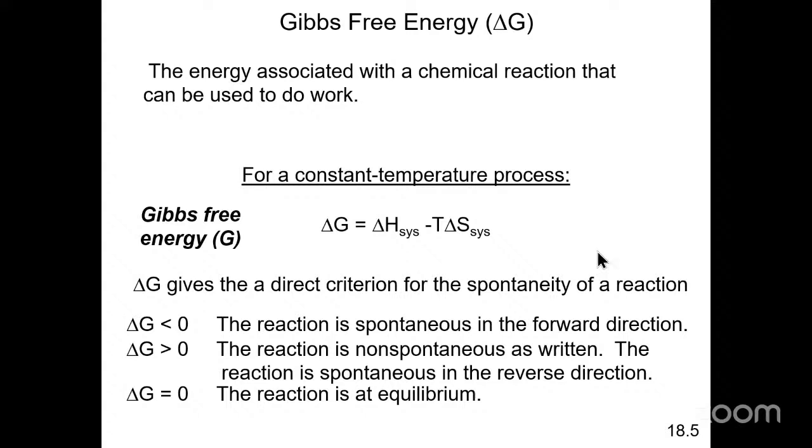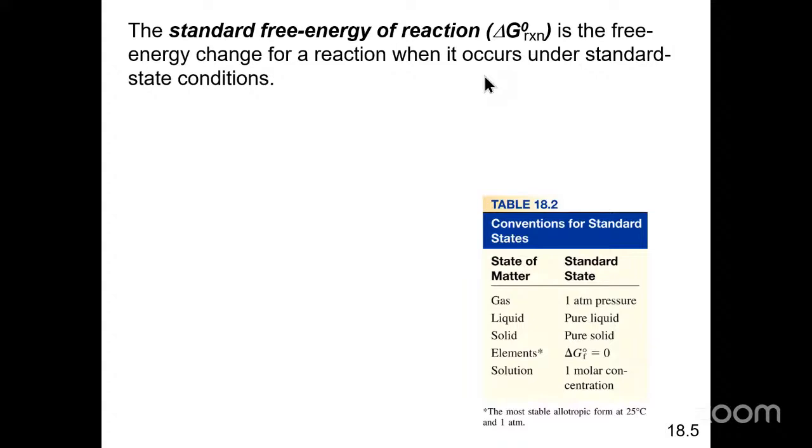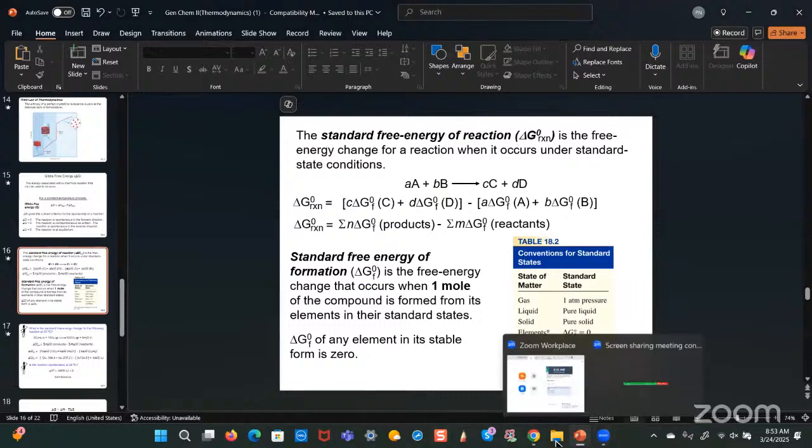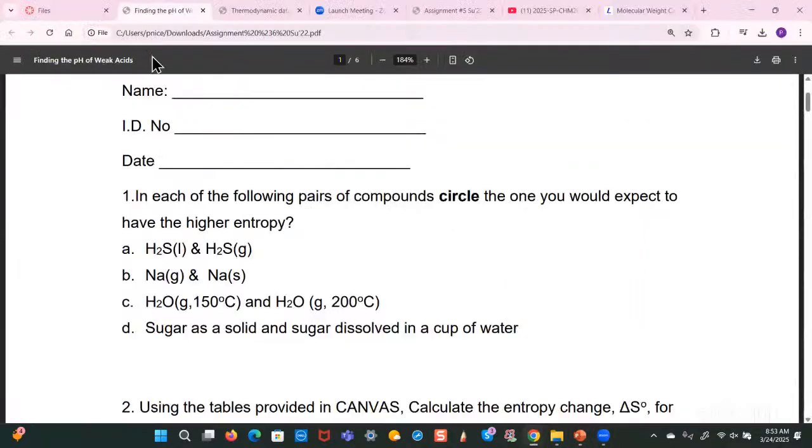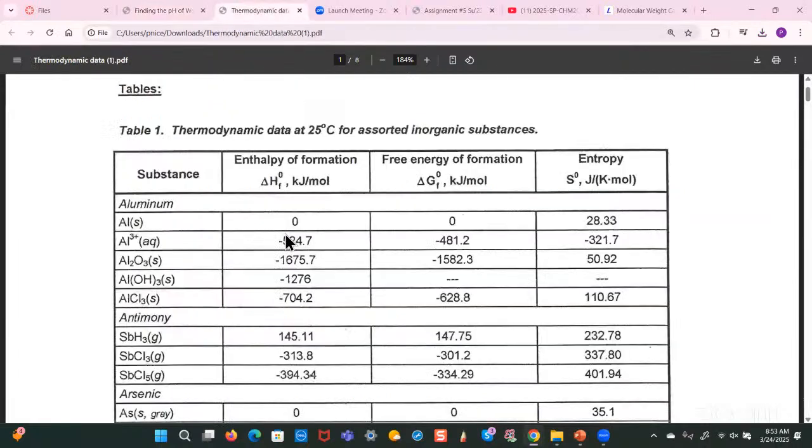Okay, so again, we can have measurements of what we call the standard free energy, which is the free energy under standard conditions. And again, going back to the table that I showed you guys, there is a third column in the middle of that table, which gives you the free energy of formation. Okay, so this column in the middle gives you the free energy of formation of the different substances, all right?